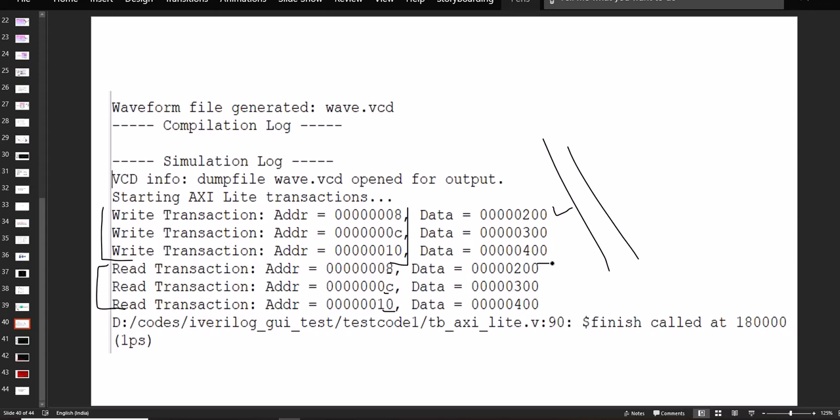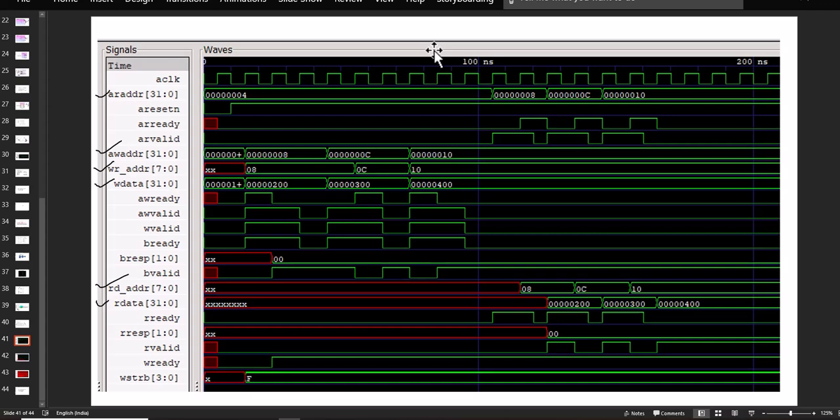I get what I write. The corresponding waveforms show the write address 8, C, 10, and the write data 200, 300, 400.